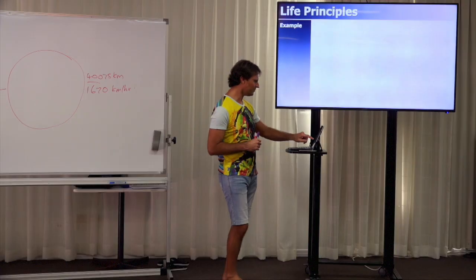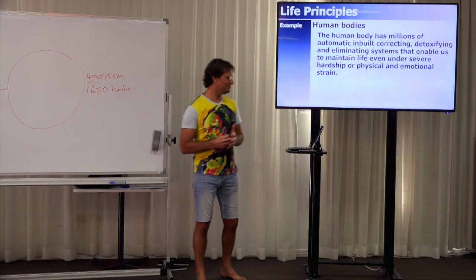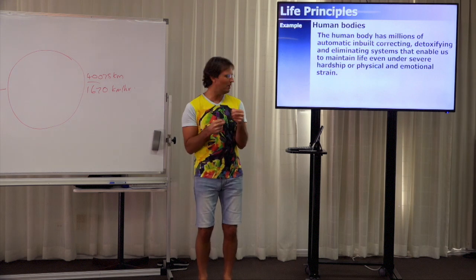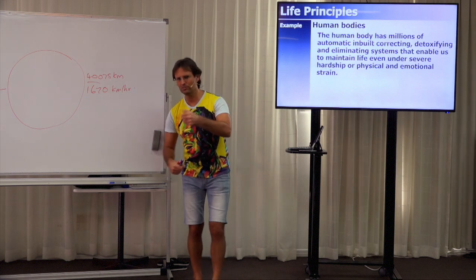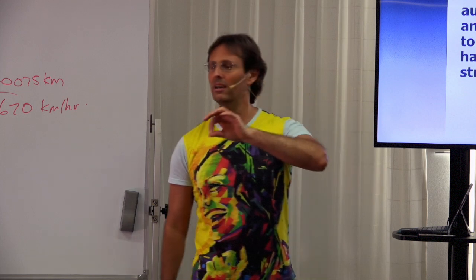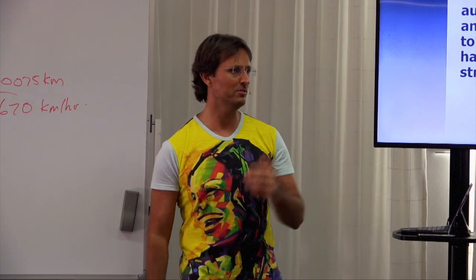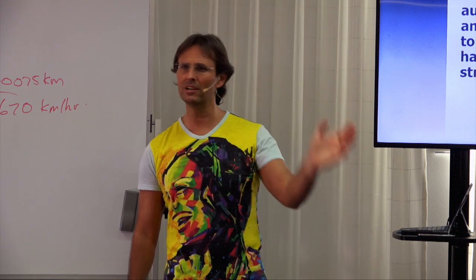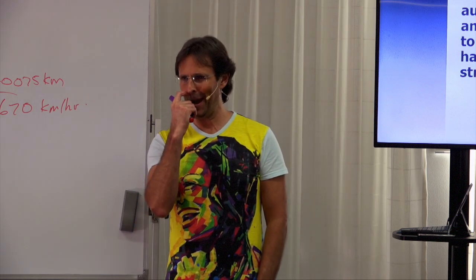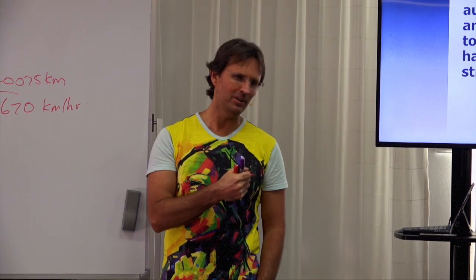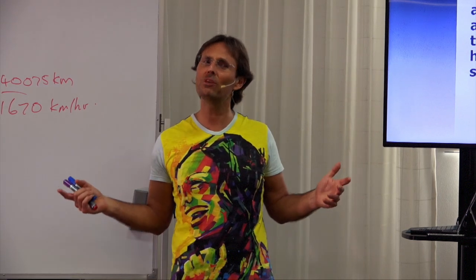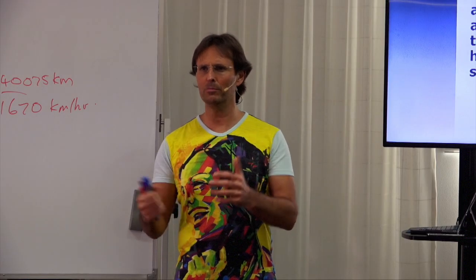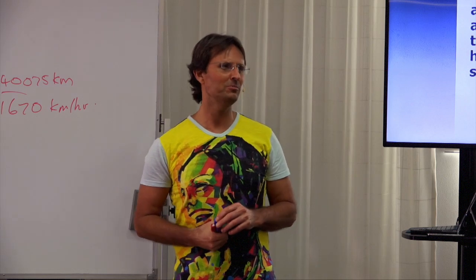this life principle. So if we examine more of the body, it has millions of inbuilt automatic detoxifying and eliminating systems that are self-correcting, trying to get you back to your pristine self. It even works so much that every 7 years, unless you interfere with the process with your emotions, every cell in your body gets replaced. It's like, let's try that bit, might not work, so put in another bit. Throw out that bit, put in another bit, and that's happening constantly. And the only reason why that stops is because we stop it through our emotional condition, through our fear, in fact. Fear of death being a primary reason why it stops, right?